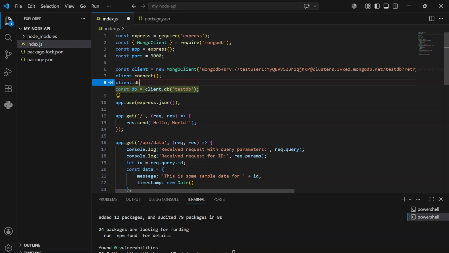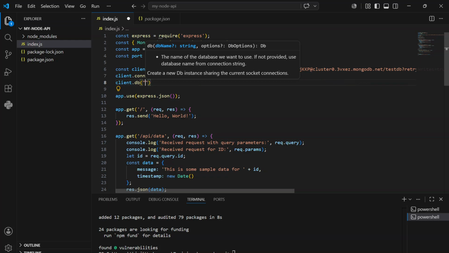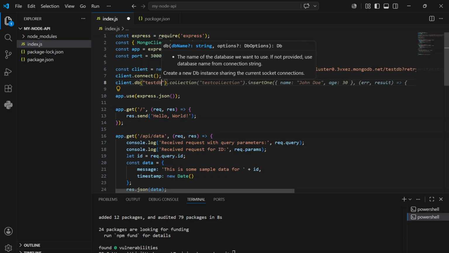So client.db and name of the database is testdb.